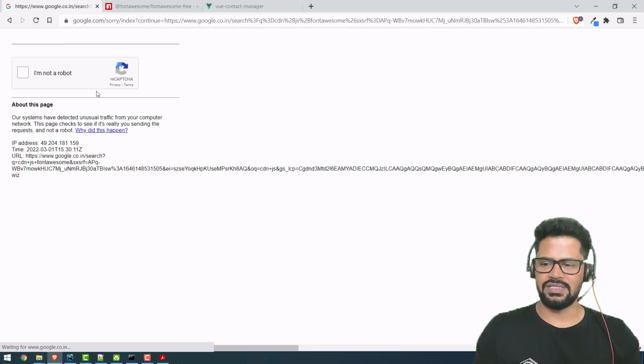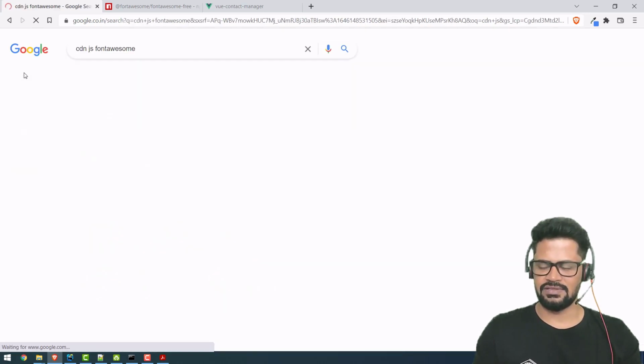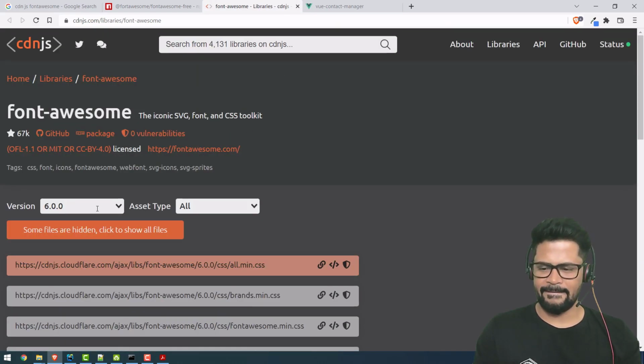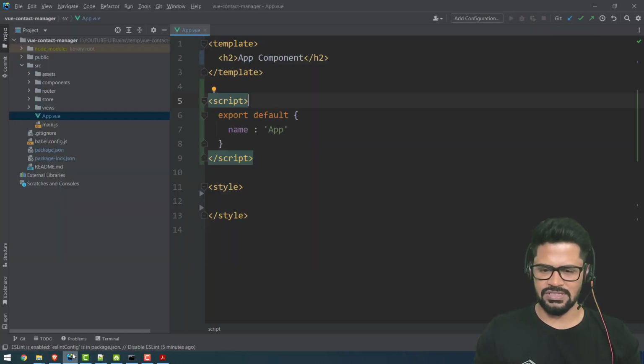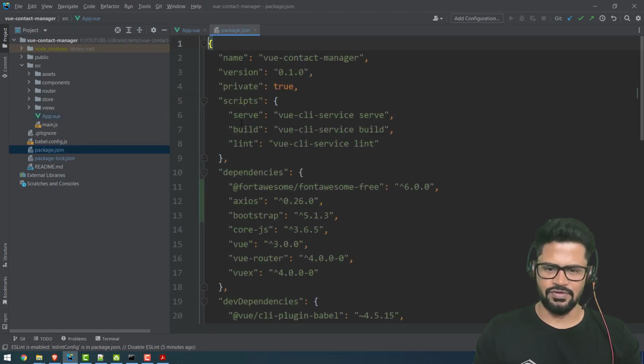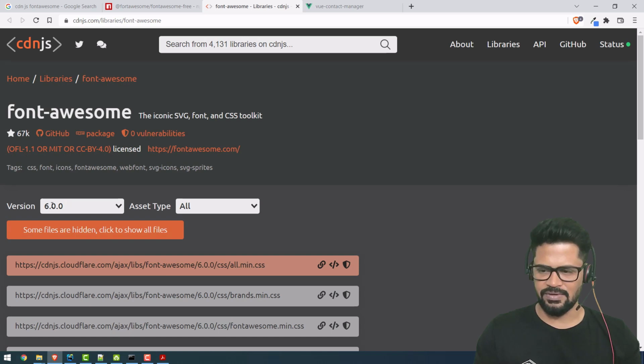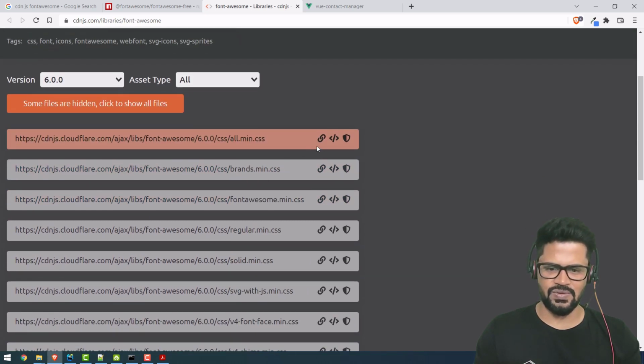Here you can find it. What is the version which was installed for us? If you go to package.json, Font Awesome 6.0. So I'm looking for Font Awesome 6.0, the all dot link tag, copied.